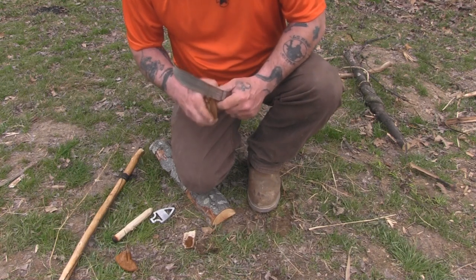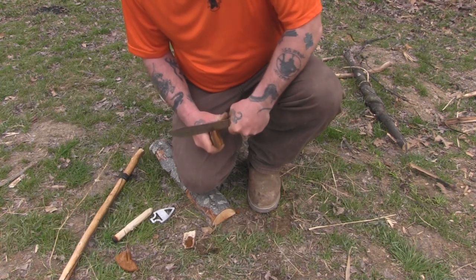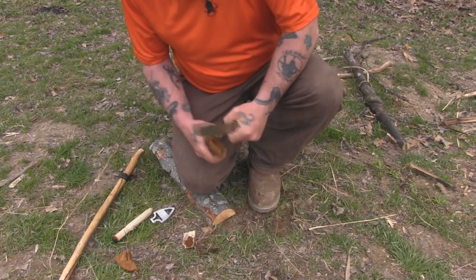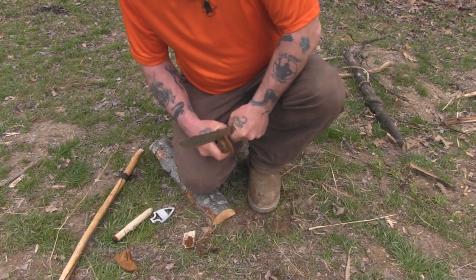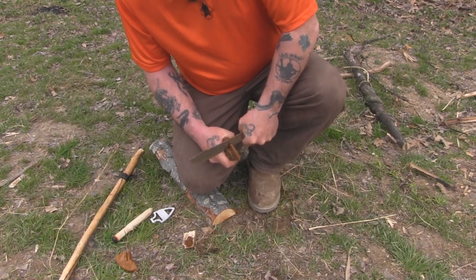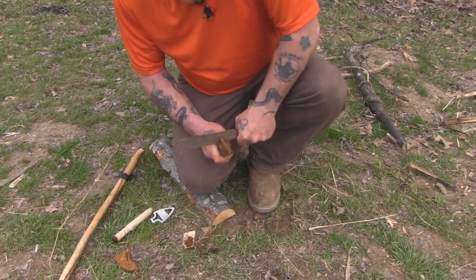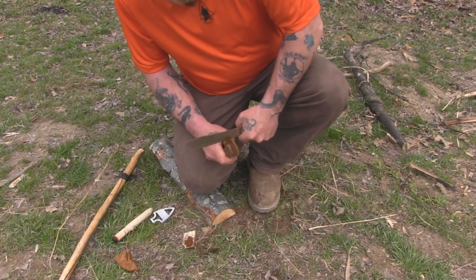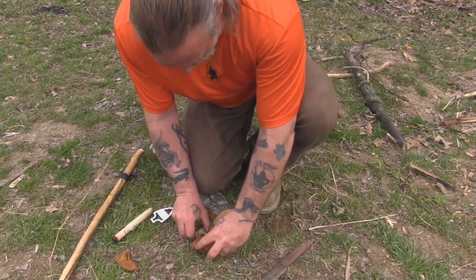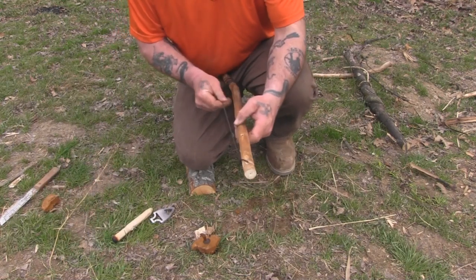I really just wanted to see if it was going to work. So I've cut the notch in here really crudely with a bow saw, and now I'm just kind of trimming it out with this hickory knife. I'm hoping it's not too big. I was actually getting quite a bit of dust off of that thing, and I'm creating a lot of dust right here with this trimming. I'm thinking it would probably be a good idea to be saving that stuff. But for the sake of this experiment, I know where there's quite a bit of this stuff on the property. Let's get this thing back in here — I'm going to leave that dust laying there and give this another run and see what happens.